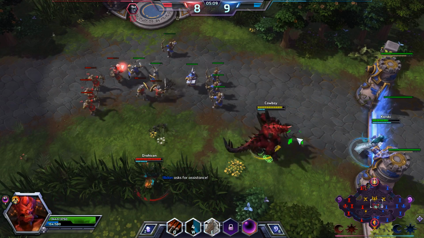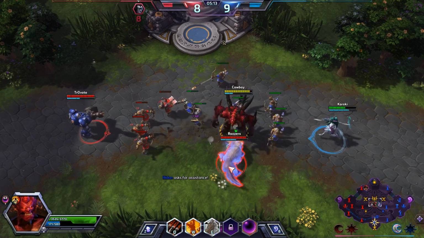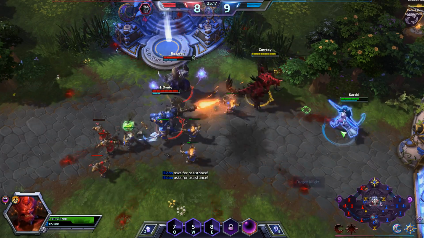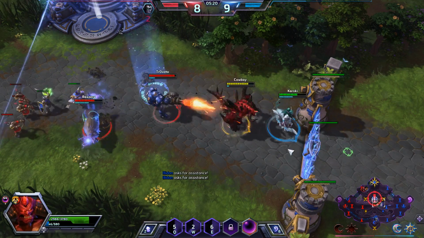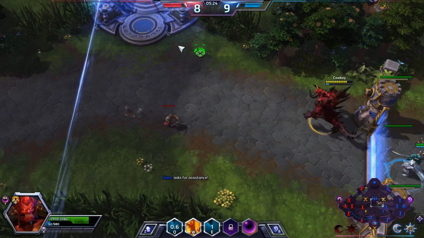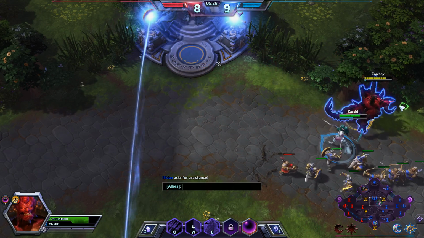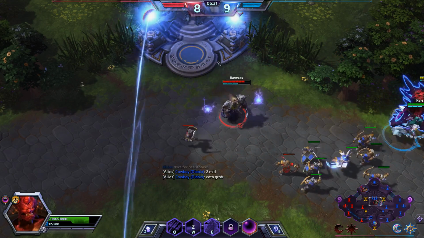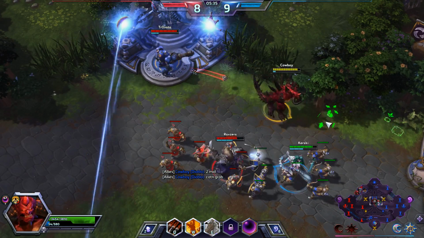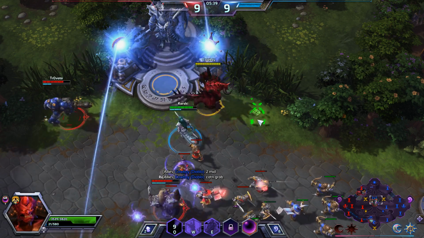Free the Dragon Knight and slaughter your enemies. And they should be pulling off now too. The big thing is we don't want to sit here and let Tychus just deal damage to us. Even if we got the regen, we still want to play it smart. I have no mana right now, so this is the perfect time to get in and grab. Back up.